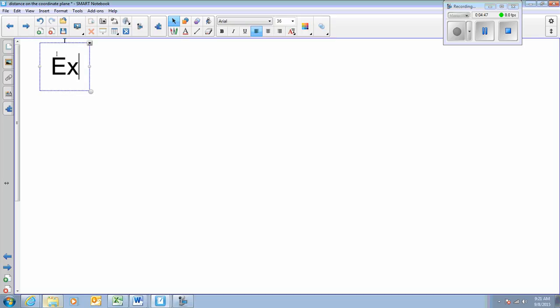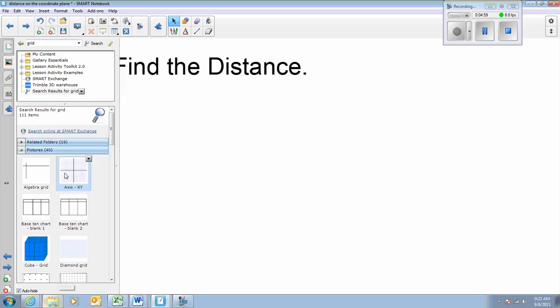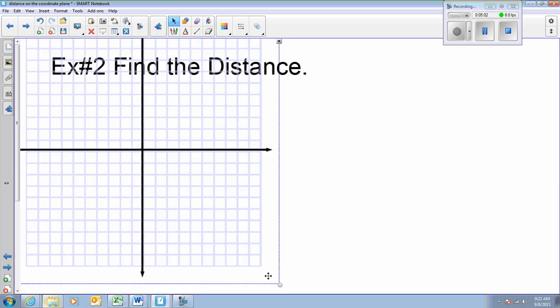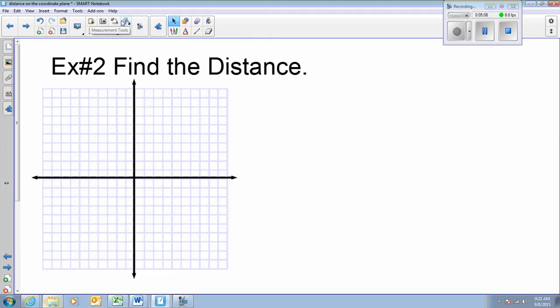Now example number 2. Example number 2 will still say find the distance, but it will get significantly more difficult in a second. As you recall, what we just did, we were continuously finding how many spaces between 2 points. But what if I have one point in here, so this first point I just drew has coordinates actually in here, and another point would be in here.